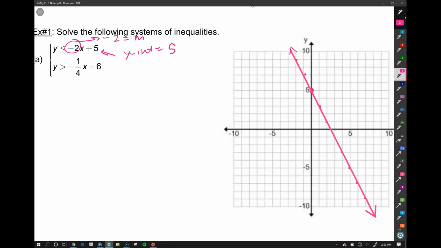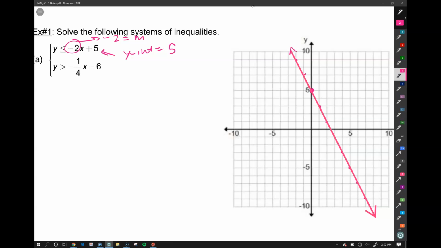We recognize it is in slope-intercept form. If you have slope-intercept form, you graph your y-intercept, you use your slope. That takes 10 seconds. You don't have to make a t-chart. It makes it much easier. Let's see. I think that looks good.